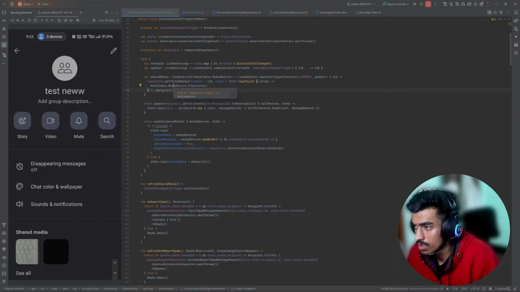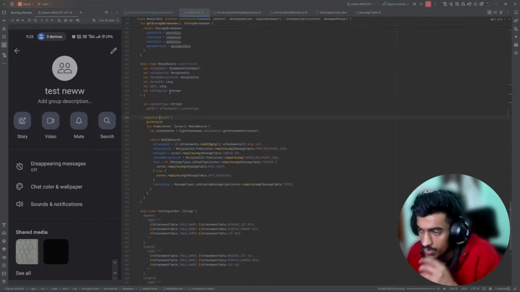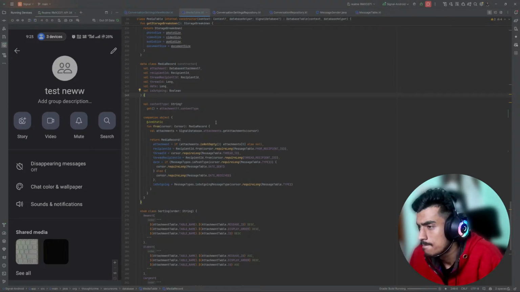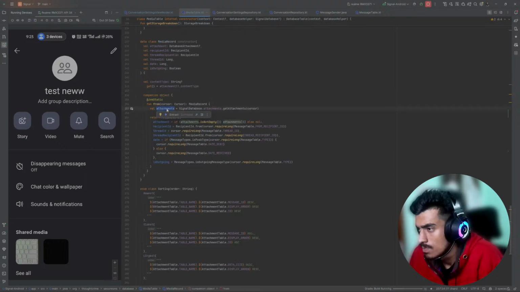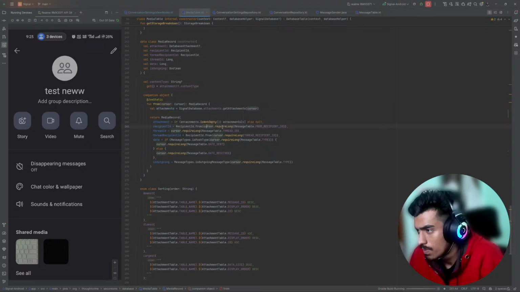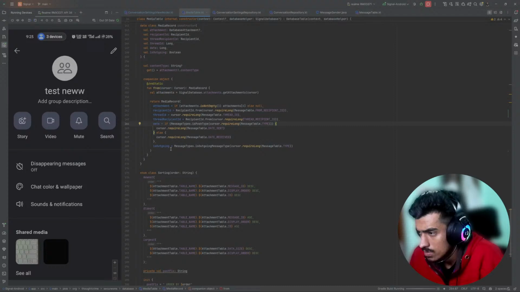From cursor we are creating the media record object, and it is not having the push type. Okay, here the date thing is.